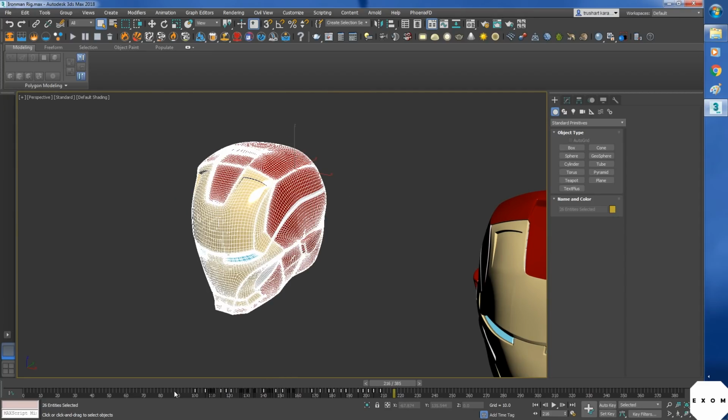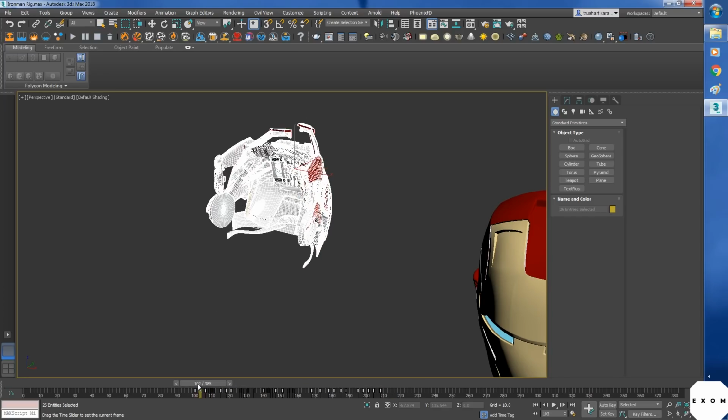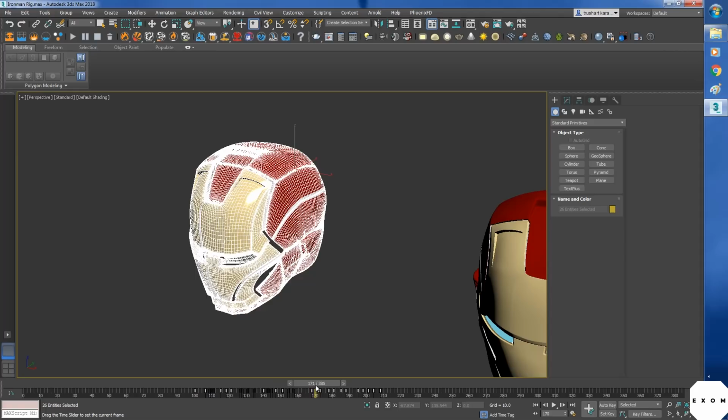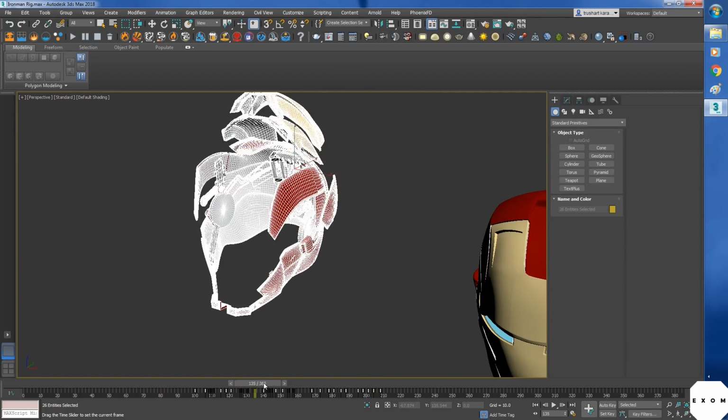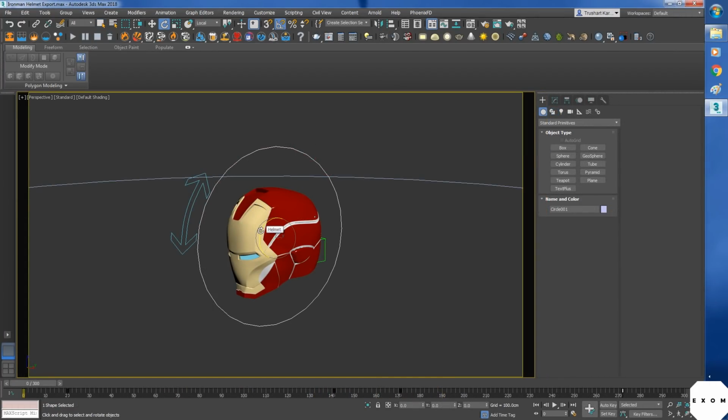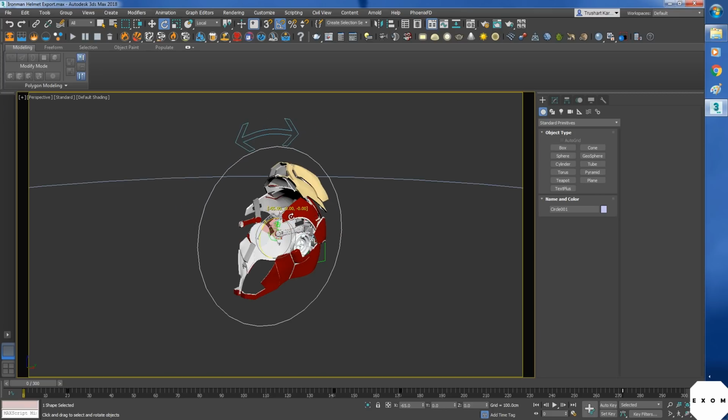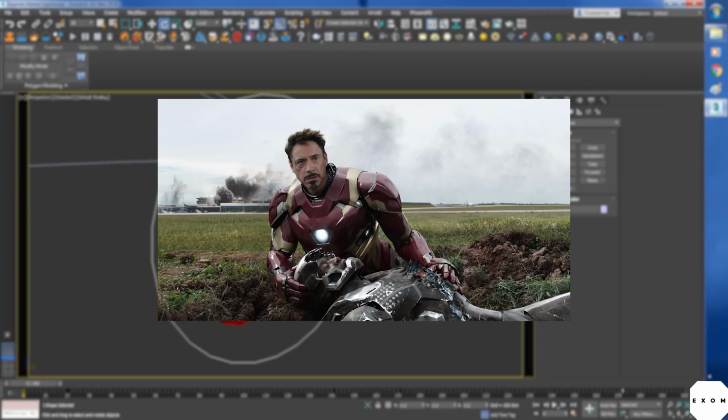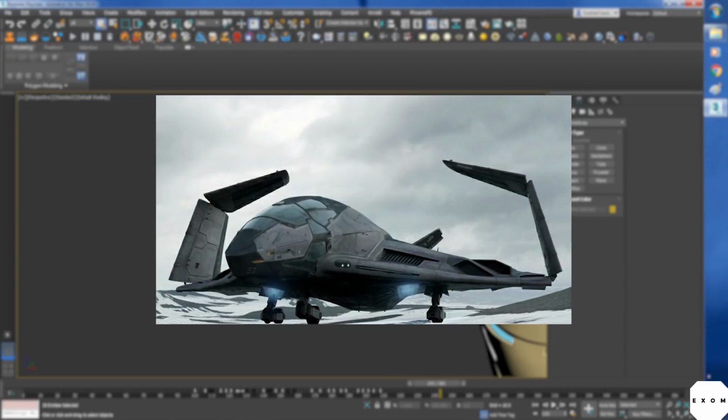But let's say you are working on a movie and there are many scenes which need the same complex animation. So instead of animating everything or copying all the keyframes, you can just set up a controller which will animate everything for you. You can use this technique for anything really. There's Ironman helmet, then there's Quinjet. You can make a controller for the folding wings or perhaps for the tires. They go inside and come out again and again.